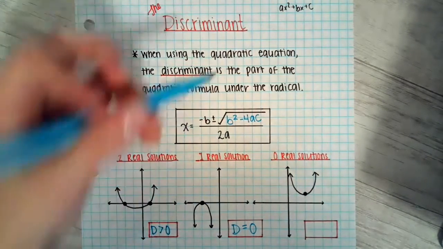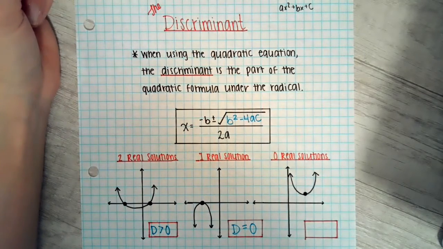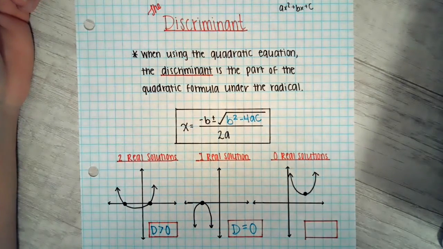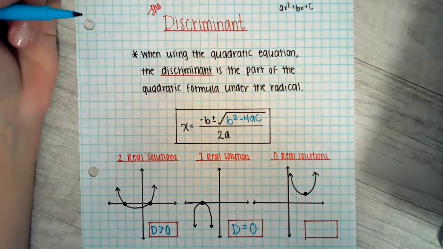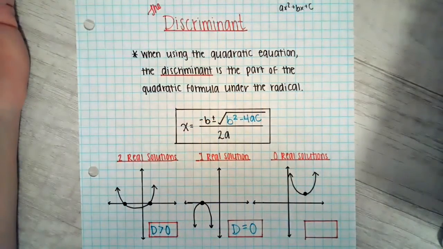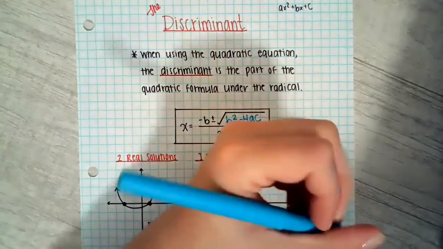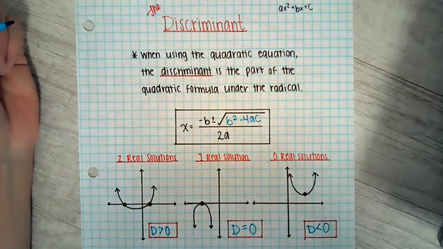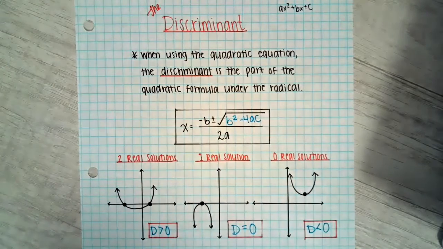And finally, if our discriminant under the radical ends up being negative, that means we have 0 real solutions, because if you think about it, taking a root of a negative, specifically a square root of a negative, we're not going to have a real number as our solution. It's going to be imaginary. So our discriminant is less than 0. It could be negative 3/4, negative 10, negative 500. It doesn't matter. If it's negative, it is less than 0.